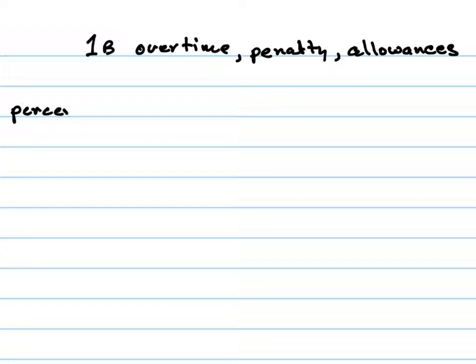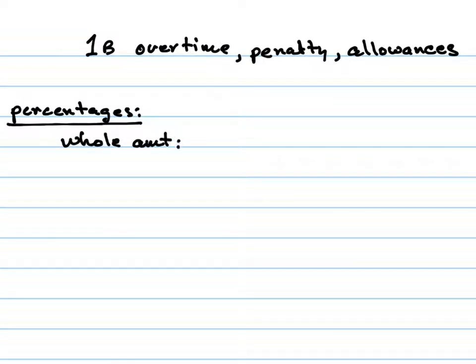Now, you can make percentages as easy or as difficult as you want to. But to make percentages easier, we can think of a few basic things. If you're dealing with a whole amount, then that's always 100%. And you may remember that to change a percent to a decimal, you simply go to the end and move the decimal 2 places to the left. So 100% is the same as 1. So you have a multiplier of 1. Now, if you're using your calculator, you can simply multiply 100 times 100%. If you know how to do that, that's fine. You don't have to change it to a decimal if you don't want to, but if you do, that's fine.